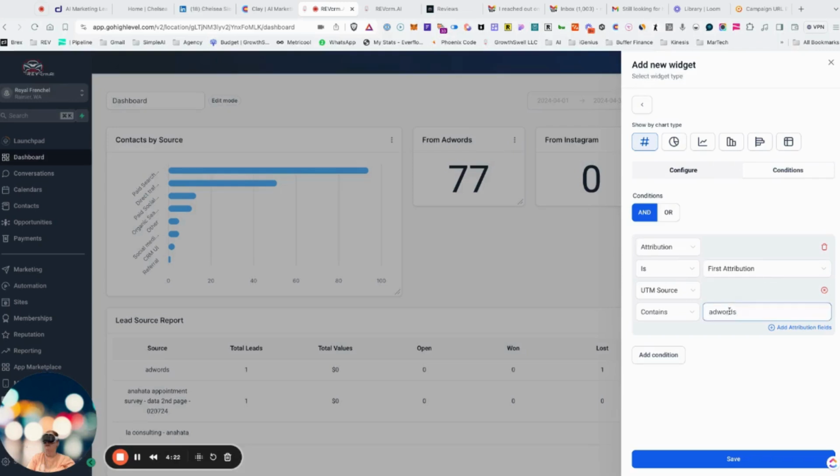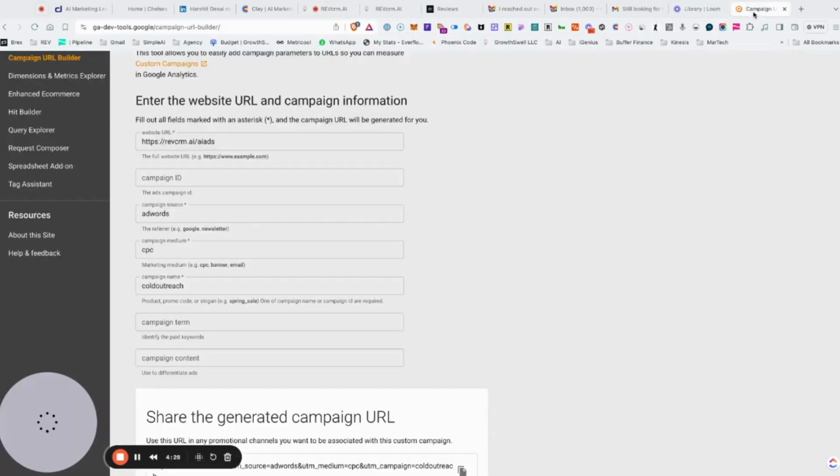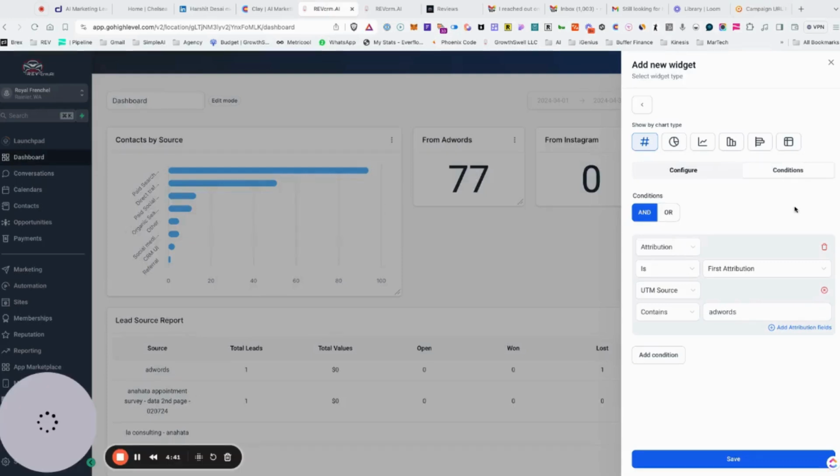And so if you just went in there and created them again, AdWords, Instagram, LinkedIn, and of course, remember each time you're changing your AdWords, Instagram, LinkedIn, or whatever you're doing, right? You want to make sure that they are congruent with each other so that this reporting is correct.